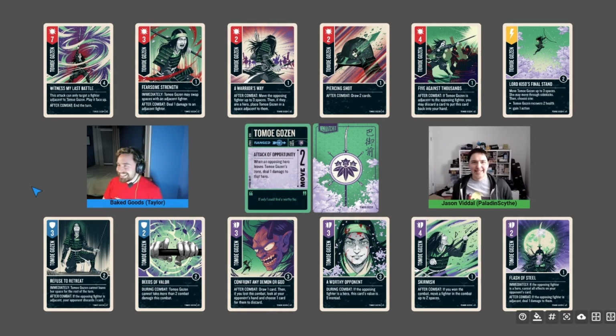So I'm here with Jason, the designer of Tomoe. Jason, how are you doing today? Doing good. How about you? I'm living the dream. I get to talk about Unmatched with someone who helped design it for the next hour, so couldn't have a better Saturday.